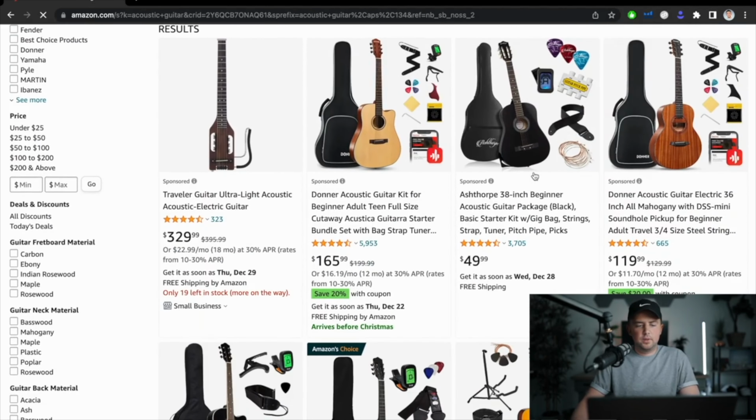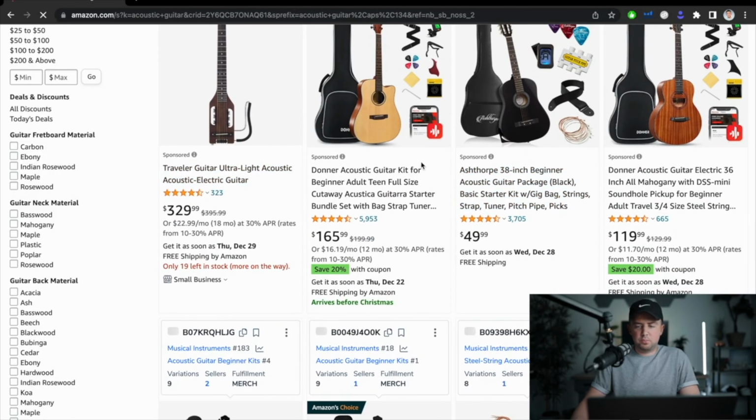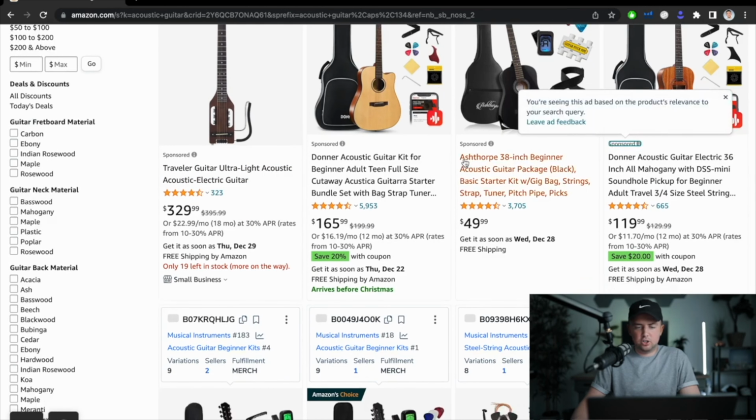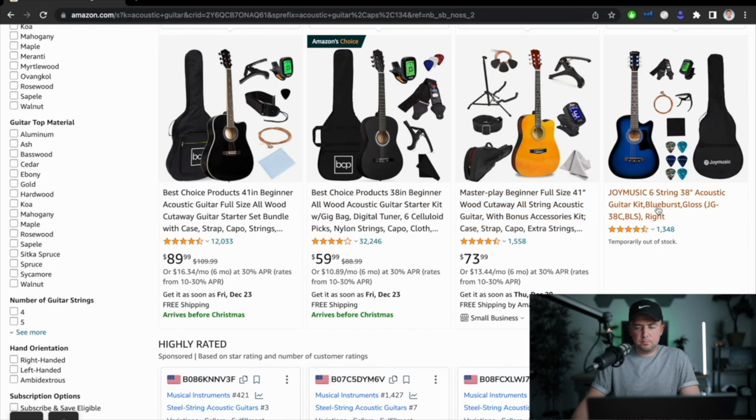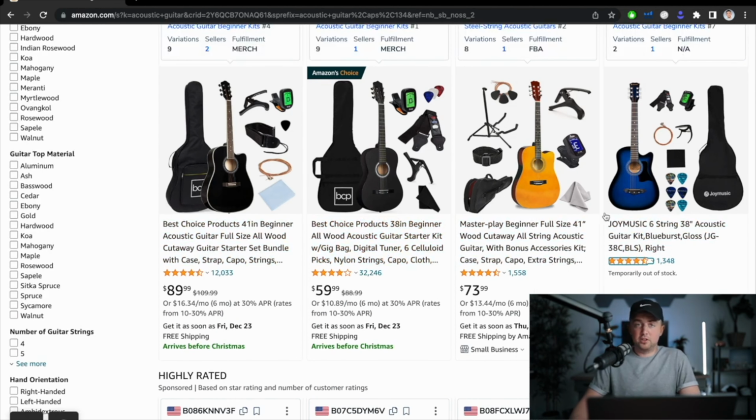and we look here, these right here are sponsored listings. You can see because it says sponsored right here. Just below that, we have our first page of organic listings. So these listings are here organically. People aren't paying for this position. They've earned this position through sales volume and velocity, reviews, everything that goes into the algorithm of getting your product to page 1. That's what those people here have earned.